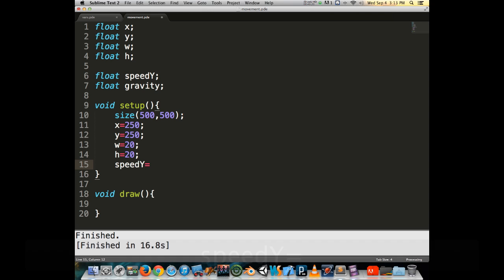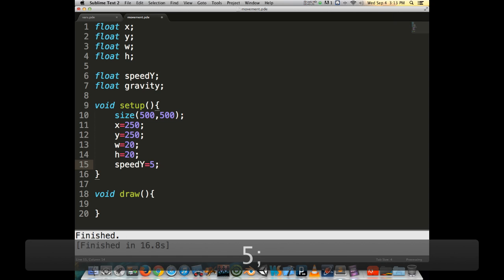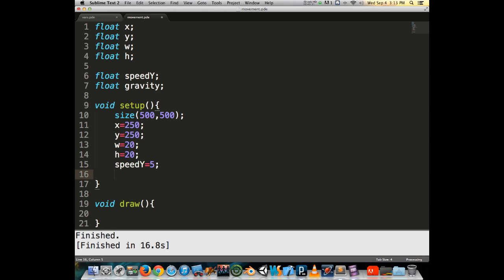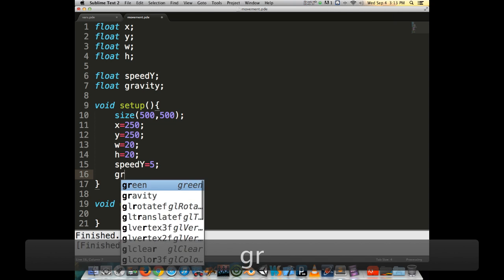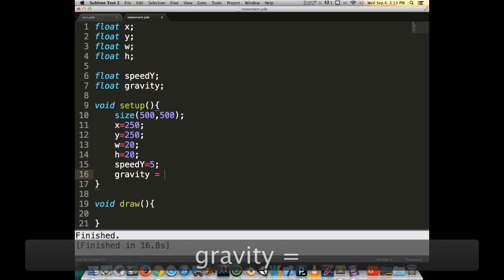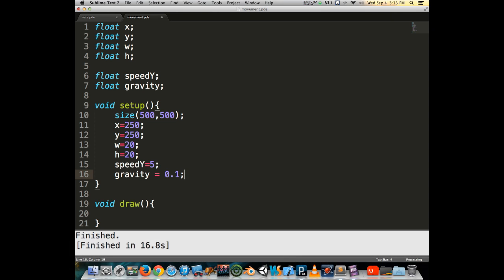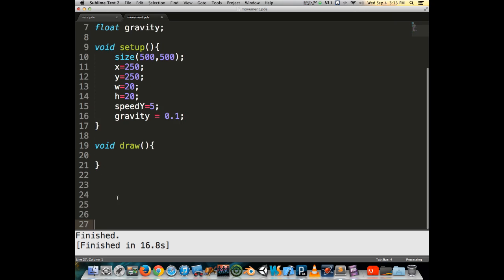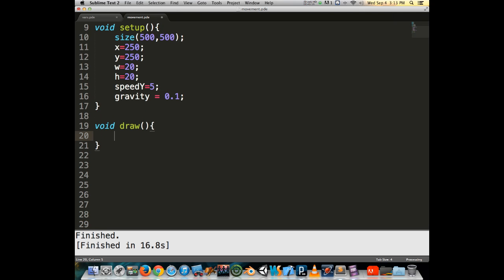We'll set my speed y equal to 5. That's a nice, comfy speed. I might want to start out a different amount; we'll see if that's decent or not. And set gravity equal to a very small amount. So gravity is going to be small. Now this is not a scientifically accurate physics simulation that I'll be building here. This is purely for visual programming's sake. So I've now set all of my initial values. Now it's time to do something with them.